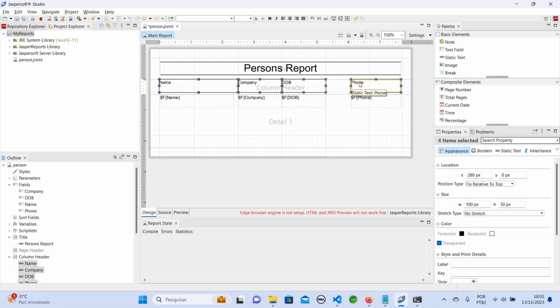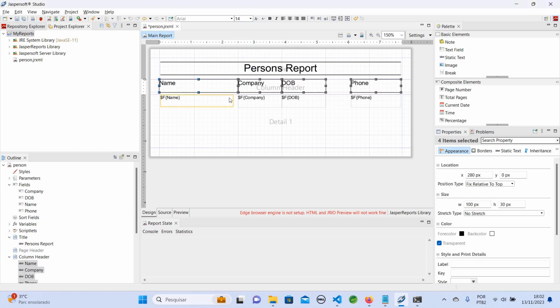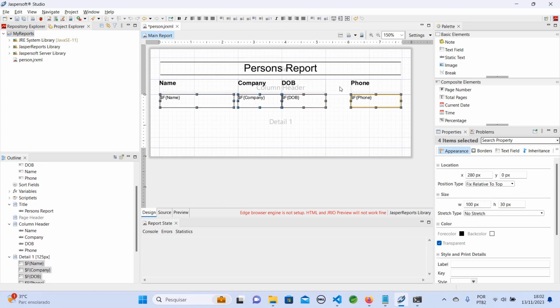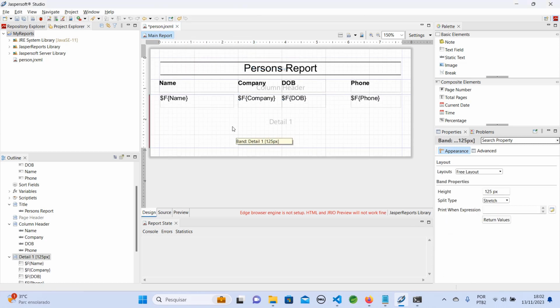Now I will format these fields. Select all labels, and select Arial 14 and bold. Okay, I will select the fields, Arial 14.